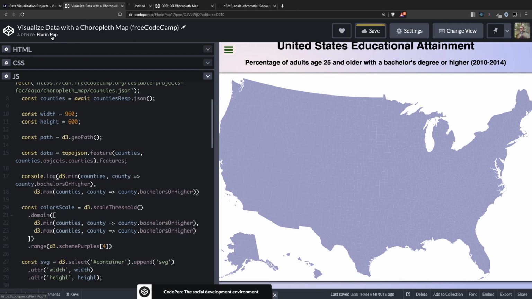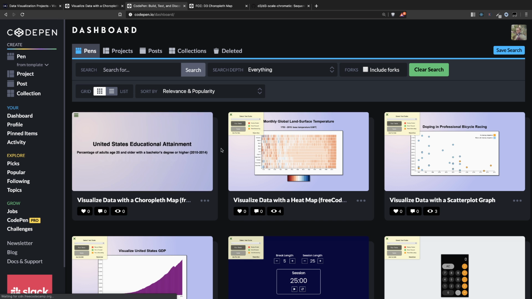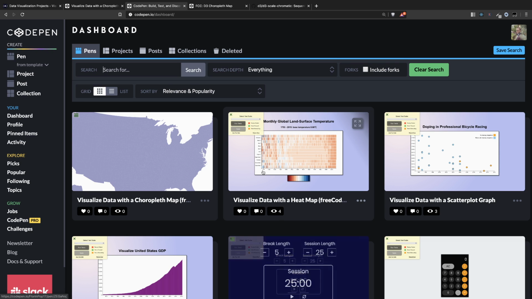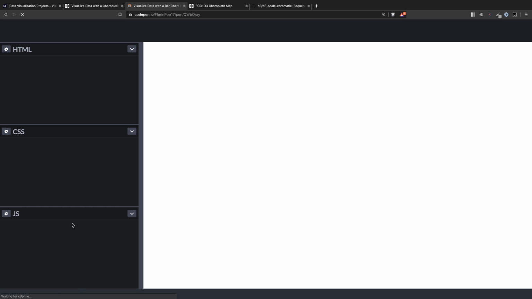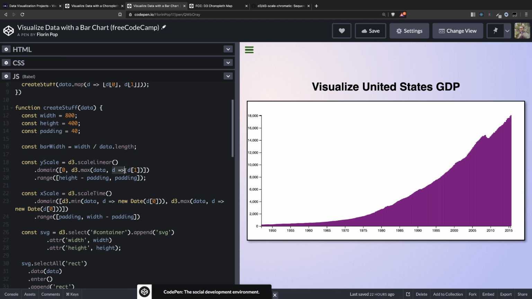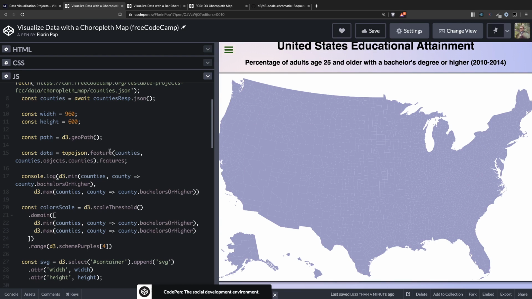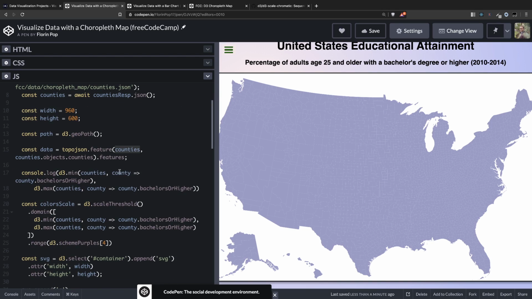This is what we did so far. So what's wrong? Let's check in the other project, this one, where we created a scale. So d3.max, we get the data and we return what property we want from the data. So county is, oh yeah, here, county.bachelorsOrHigher.